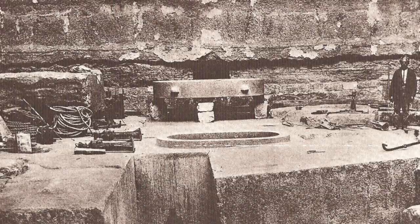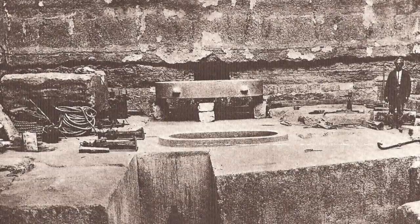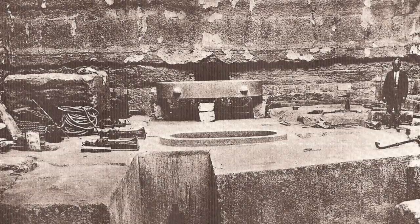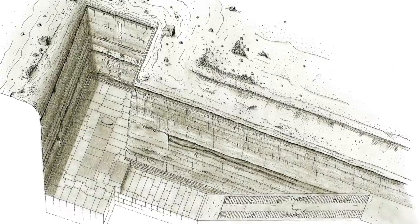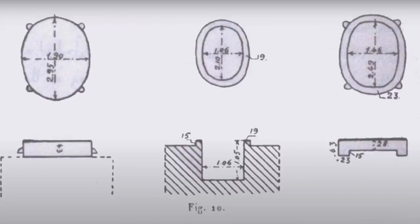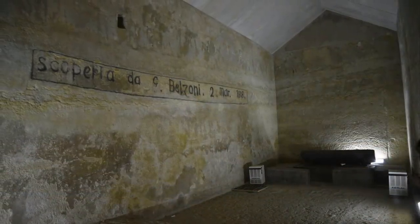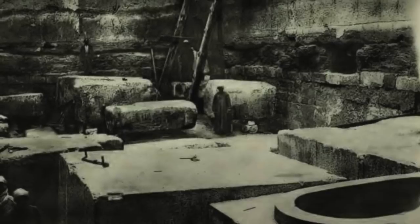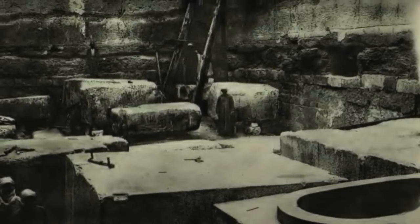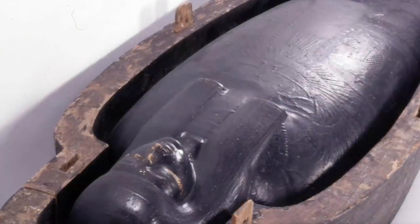So, going back to the tub at the bottom of the pit at Zayet el-Aryan, and if this contained the same black goo as what was analysed by the scientists, then, for a start, it implies that a body was laid to rest inside the tomb. Meaning that Zayet el-Aryan must have once been a finished structure, not unfinished as we are told. Alternatively, the tub could have been reused for a burial in later dynastic history. We know that there was a later burial in the pyramid of Menkaure, and there was also a bull that was placed inside the sarcophagus in the Khafre pyramid, so ancient structures were reused. Of course, we can't say for sure what the black goo in the tub of Zayet el-Aryan is, because sadly it wasn't preserved. But it is highly likely that it is the same black goo associated with the ancient Egyptian burials.